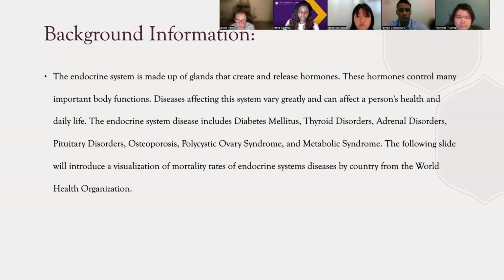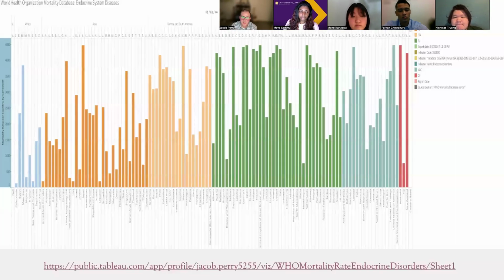This was not from clinical trial data. This was pulled from the World Health Organization. And as you can see, there is no region or part of the international community that's unaffected by endocrine system diseases. Basically, every corner of the Earth is affected pretty drastically by these diseases, as food surplus and other overconsumptive items have been made available across time.